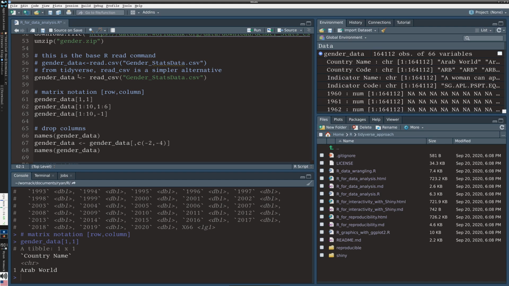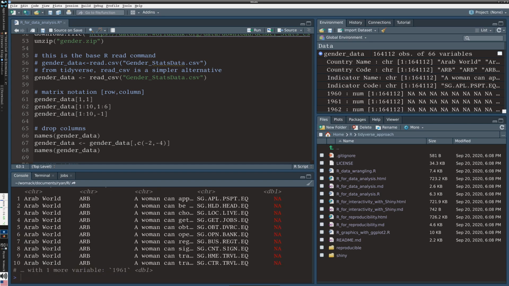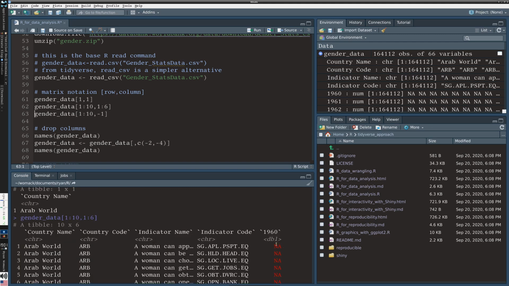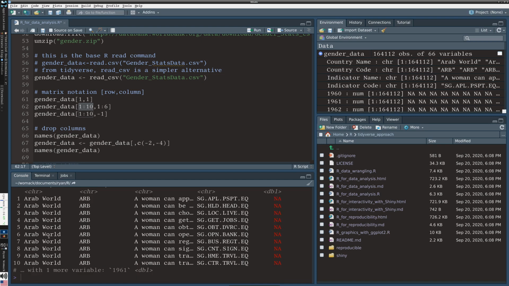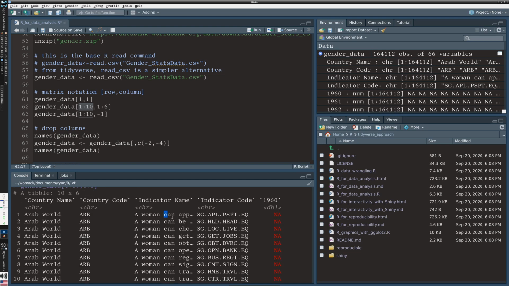Okay, now if I want to see a little bit more, I can say the first 10 rows and the first 6 columns. I can indicate a range with a colon, just the same way we did in the sample command. And here are the first 10 rows. They're all about the Arab world, and the indicators are the variables that are being discussed. We can't even see the full indicator name, but there are things about what a woman's ability to do certain things are.